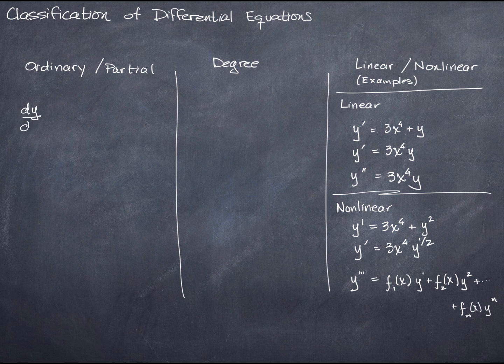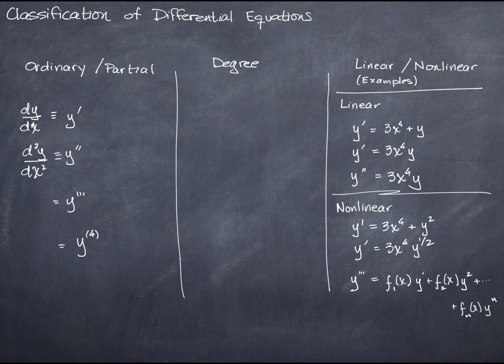If we have dy/dx, we write y prime. If we want to take the second derivative, then we have the second derivative of y with respect to x, and we annotate it that way. The third derivative, we'll use 3 primes, and then after that, instead of tick marks or tally marks, we use numerical notation. But we have to put that in parentheses, so that we don't confuse y to the power of n with the nth derivative of y, right? So that's a very important distinction to make.